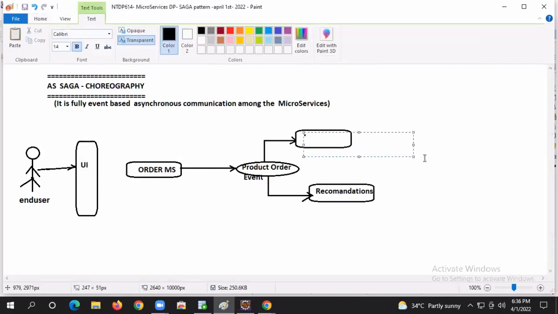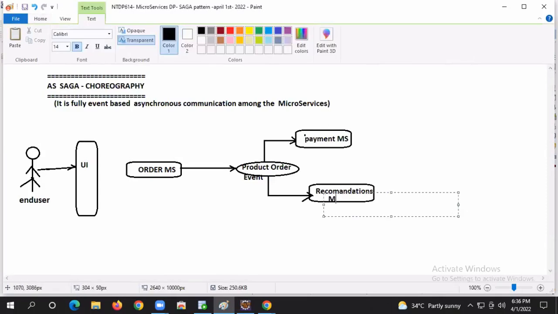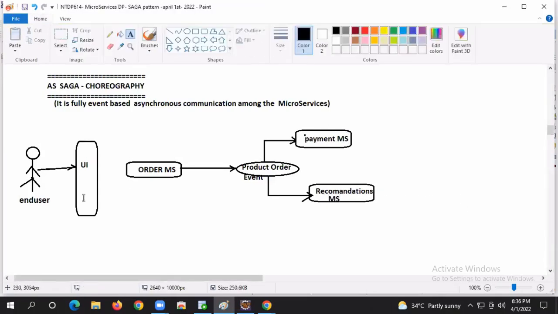Payment MS, guys. Recommendations MS. Come on. Yeah, recommendation MS. Tell me, guys, there are two possibilities. Product purchased event.